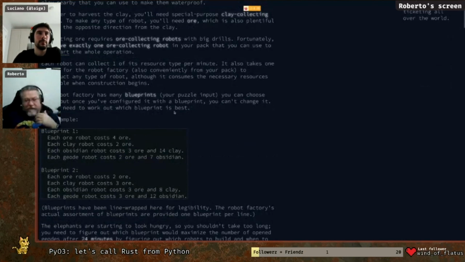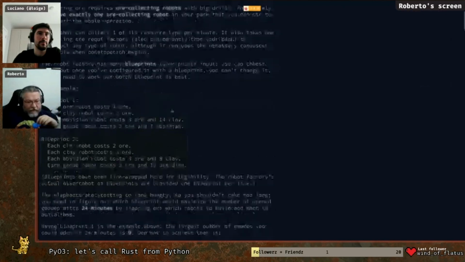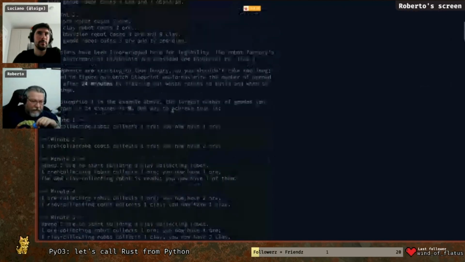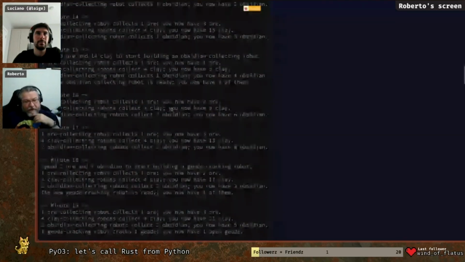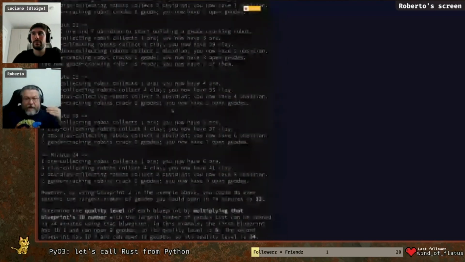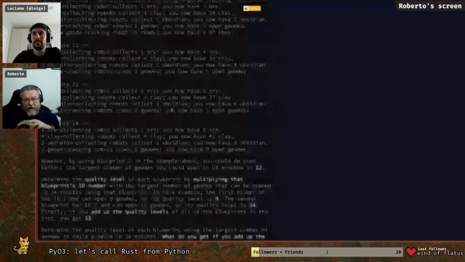So the exercise is the usual. I have an initial state. I can spend my resources in different ways. I have a branch in the possible states that then will branch again, and so on. And at the end of all of it, it explains how it works. So it is the usual explanation of what happens after 12 minutes. The question is, after 24 minutes, what is the highest quantity of geodes I can extract?